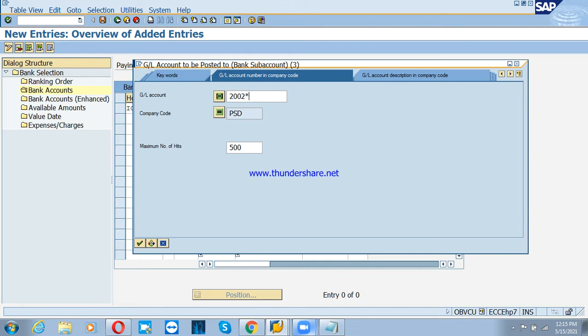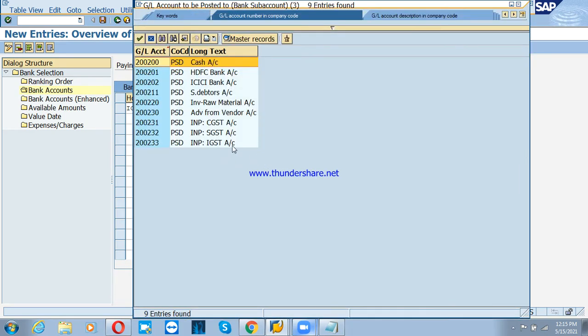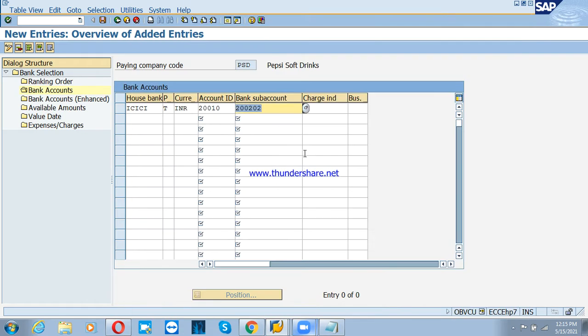So I'll select the GL from the list. I'll take 200202. This is my ICICI bank, which is maintained in house bank, and this is a ledger which we maintained under GL creation. So this is a ledger and this is a house bank, right? For this house bank we are going to assign our GL.